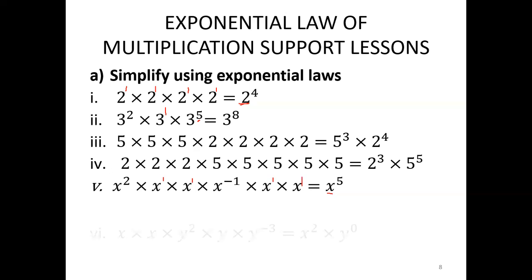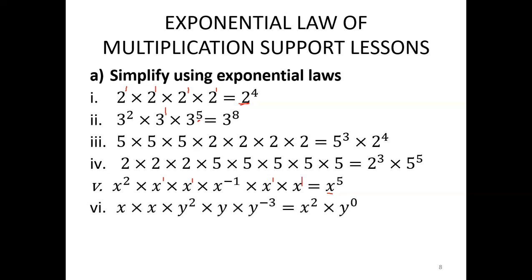The next one will have x squared y to the exponent of 0. Please note that when it comes to exponents, any base that has an exponent of 0 will give us 1. One of my students asked me, what is the principle behind that? I wouldn't want to explain that right now. I will explain it later on, probably in grade 10, 11, and so on. For now, I just wanted the grade 8s to understand the basics. Once you understand the basics, I will explain why we say that any base to the exponent of 0 is equal to 1. It goes back to the multiplicative inverse.